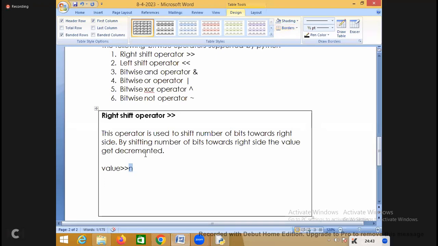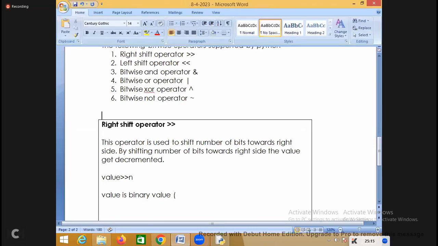That is represented as n. Even if you give the value as decimal, these bitwise operators are applied only on integers. You cannot apply these bitwise operators on floats or any other data type. You can apply these bitwise operators only on integer type.